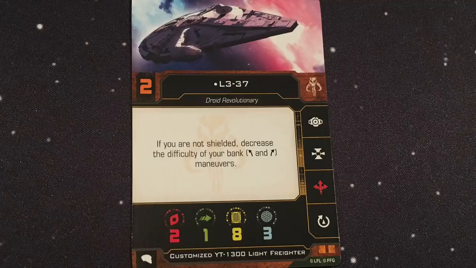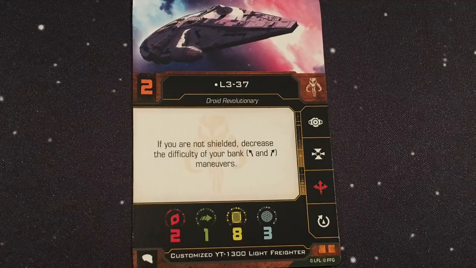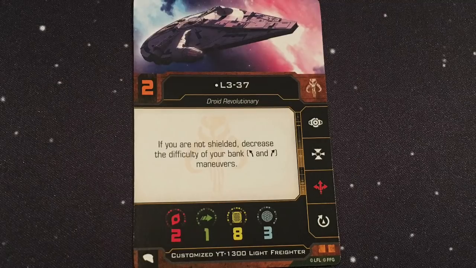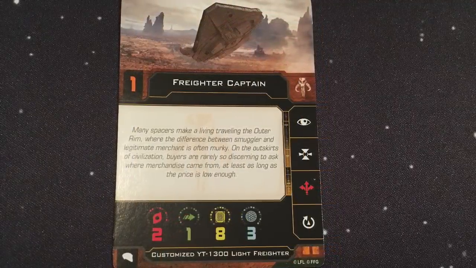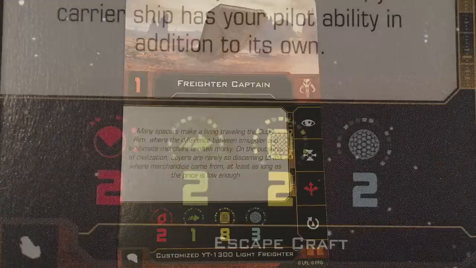Next, we've got L3-37, initiative value of 2 and a cost of 47 points. And L3, of course, is a droid, so she does have that calculate action instead of focus. And her ability decreases the difficulty of your banks when you have lost all your shields. All right, lastly, we've got a non-unique pilot, the freighter captain, 46 points.